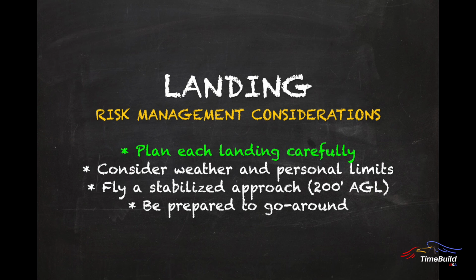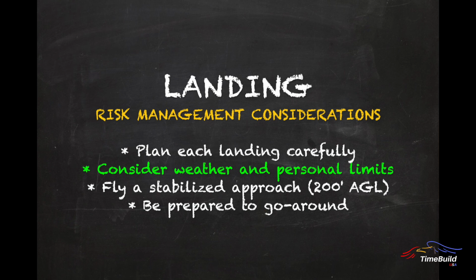Let's review some risk mitigation strategies for the approach and landing phase that pertain to all of us in any airplane. First, make sure you are very familiar with your aircraft's capabilities. Use the landing distance chart to get an idea of what to expect under ideal conditions, and then add an adequate safety buffer above that. Even though TimeBuildUSA specifies a minimum runway requirement of 2,500 feet, your experience and proficiency coupled with the environment may necessitate a greater distance. Always respect any operating limitations specified by the manufacturer and your own personal limitations.